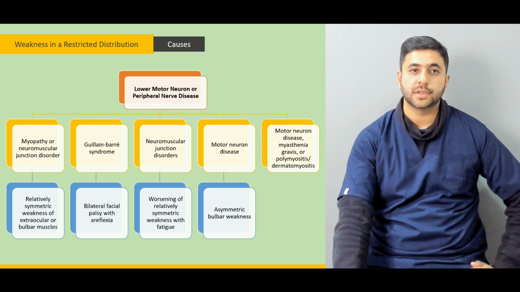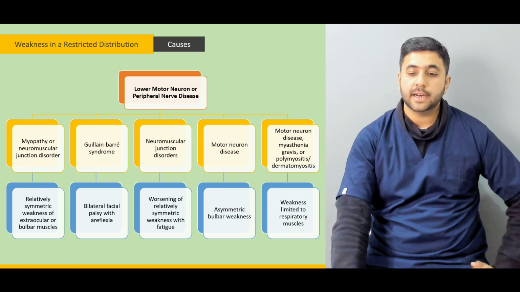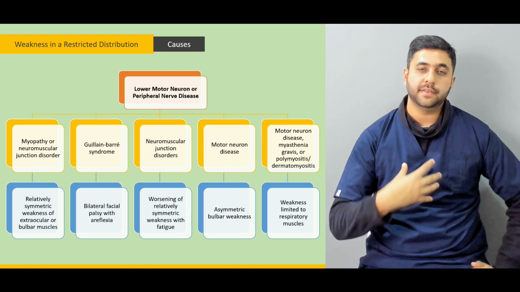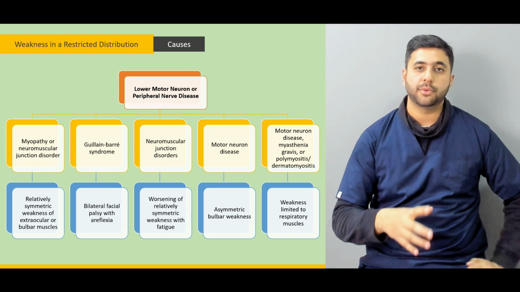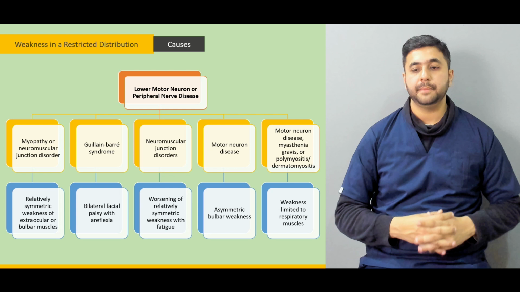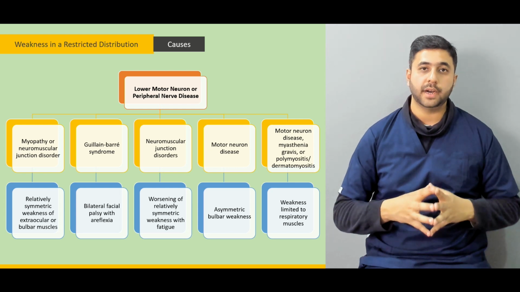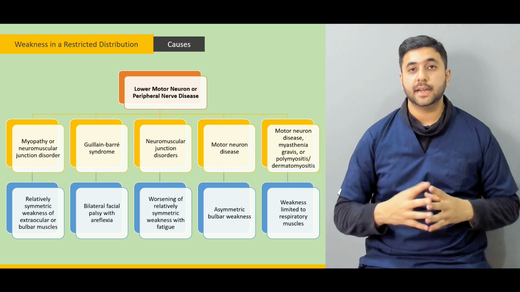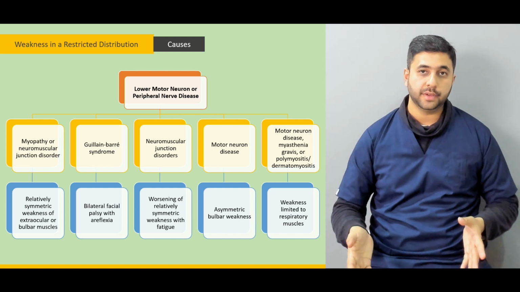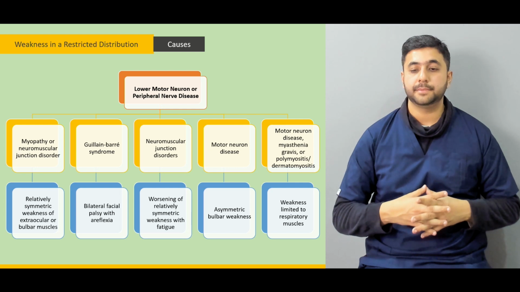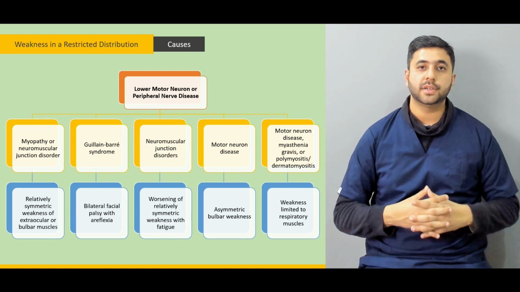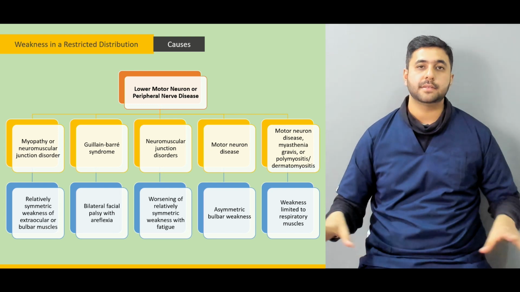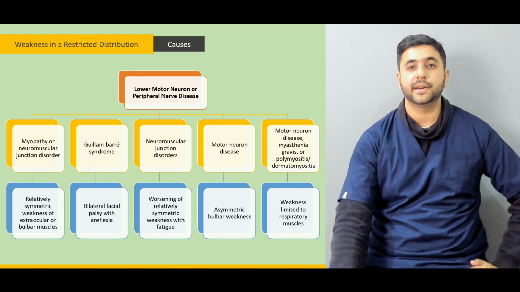Along with that, if we classify them collectively, the motor neuron disease, myasthenia gravis, or certain myopathies like polymyositis or dermatomyositis, all of these can eventually affect the respiratory muscles. So whenever we have a respiratory muscle or diaphragm problem, apart from the phrenic nerve examination, we also have to look at whether there is a certain underlying motor neuron problem. Myasthenia gravis can also eventually involve the respiratory muscles, and polymyositis or dermatomyositis, which are the inflammatory myopathies, apart from affecting various other muscles, can also affect the respiratory muscles.